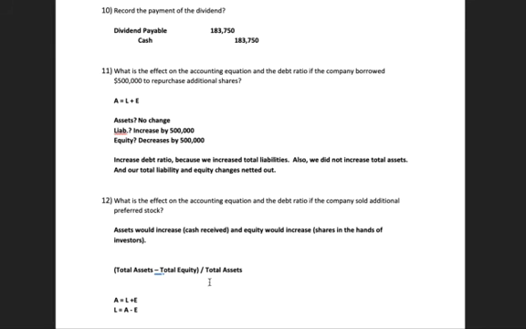So we increased assets on both of these sides, right? But then we also increased our equity. So that means we had a double increase here, divided by the total assets. Essentially, this nets out to debt ratio would decrease. I'll capitalize that for you guys. Since assets increased, but no change to liability. And think about it, if we're having more assets but no change to our liabilities, more assets per the existing debt, then it would make sense that our debt ratio would decrease.